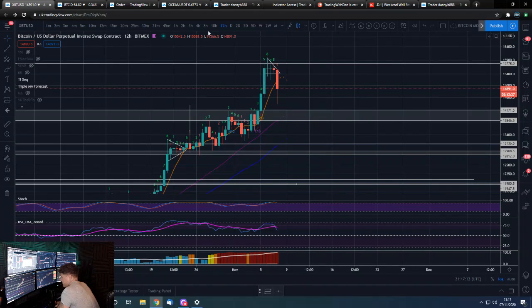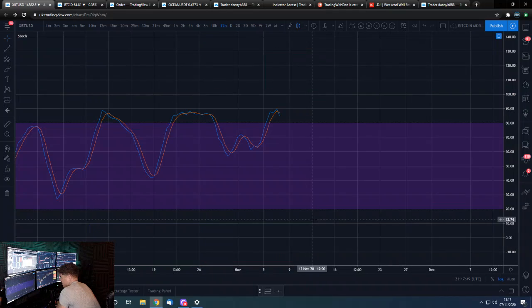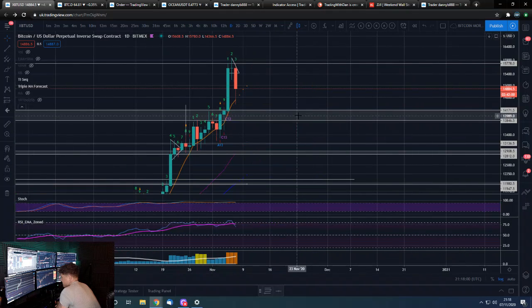But the thing is, this could signify a move down to definitely properly into these 14Ks. Yep, we've had a very nice bounce off now. We are a long way from 14K, but if the 10 hour and this 12 hour do start to get some downward momentum, which they haven't necessarily yet. We're not back into the purple zone for 12 hour, we are only just in the purple zone for 12 hour, and we've only just turned down for daily. But yeah, we could get a push back up above around 15K, back maybe to the underside of the descending triangle, and then we will start to take another swoop at the 14Ks.